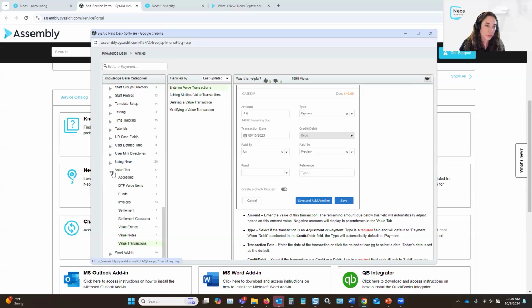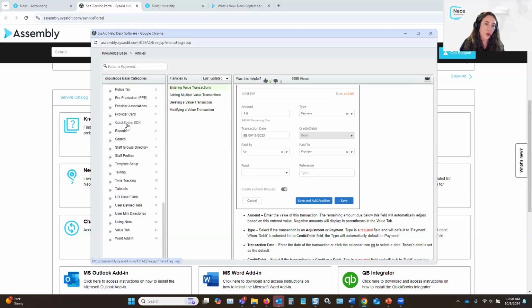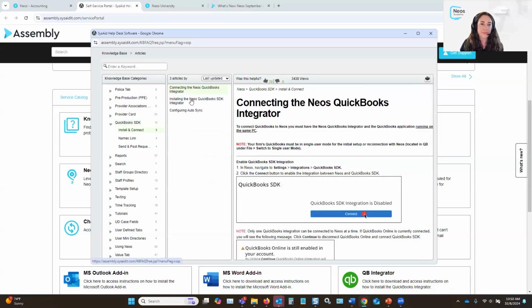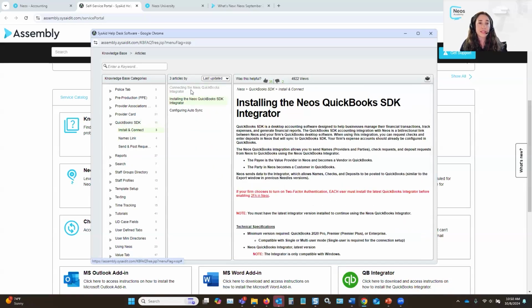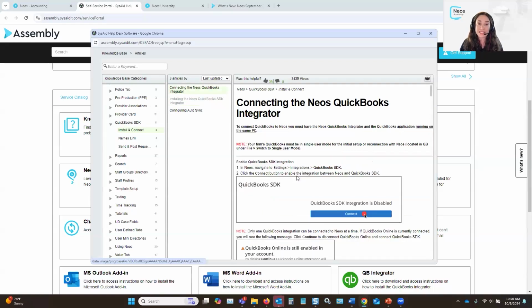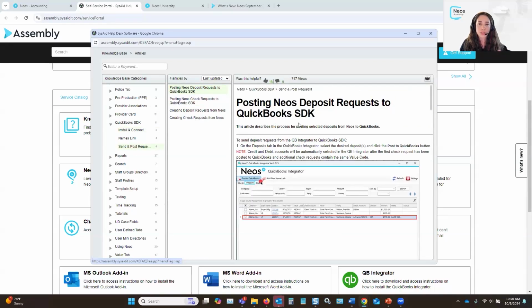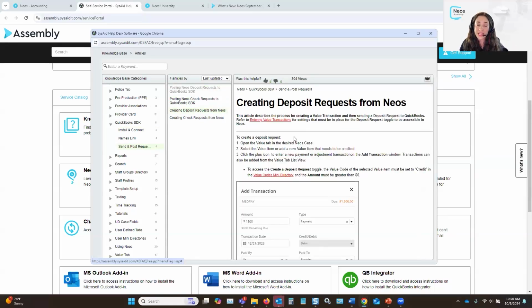And then the other portion, we have QuickBooks already pulled out. It's one of our integrations that we have, as you can see here in our support portal. So we have it in its own section, and you can go here and, same thing as before, install it, and make sure that you have connected it properly to the integrator. And of course, for posting your checks and your deposits, as well as creating them.